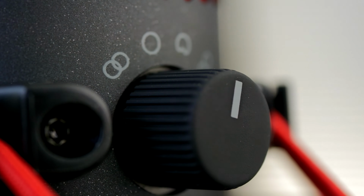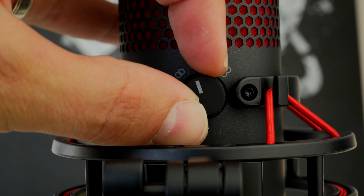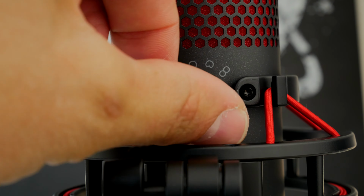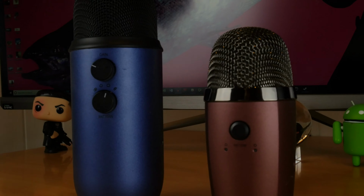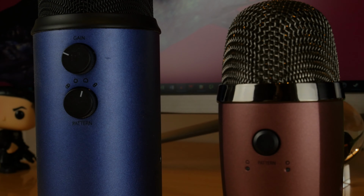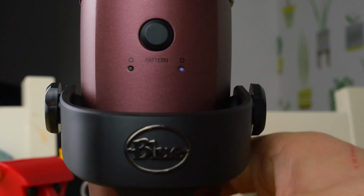Here you can see a close-up of the polar patterns. As I said, there are 4. You've got stereo, omnidirectional, cardioid and bidirectional, and those are the same ones that you see on the full-size Yeti. You have this control wheel at the back that you can switch between, and I like to use cardioid, as you can see on the full-size Yeti as well, because that basically records the sound coming from in front of the microphone, and for voiceovers and things like that it's perfect. Yeti Nano only has 2. It has the omnidirectional and the cardioid modes, and you can switch between those by a button on the back that you can press.